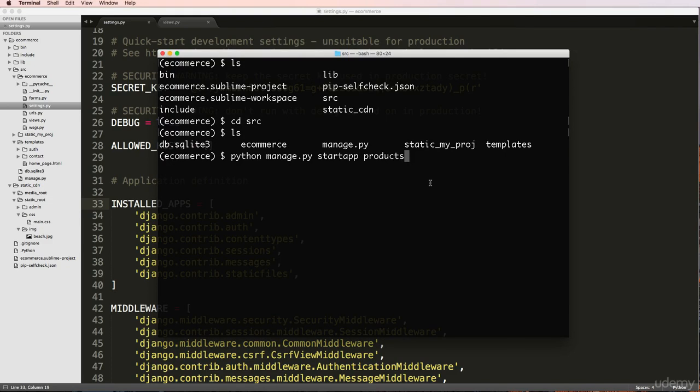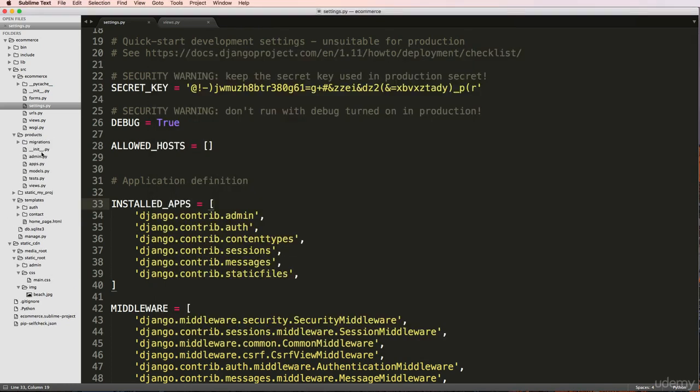And the best way to learn about how to name these things is really to, number one, you can look at our GitHub repository, joincfe.com/github. You can look at all of our Django projects there and see how we name things. Or you can look at any Django project on GitHub and get an idea of how they name their apps. But for us, we're going to go with just products because that makes sense.